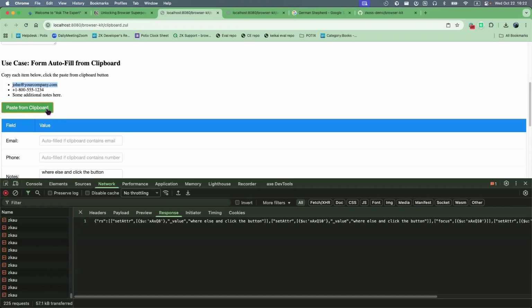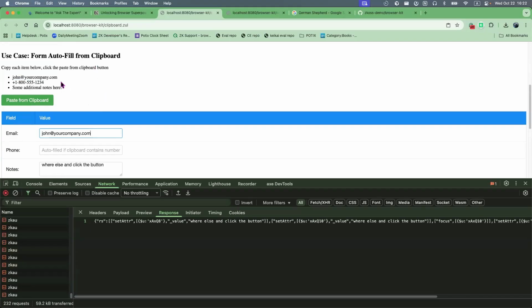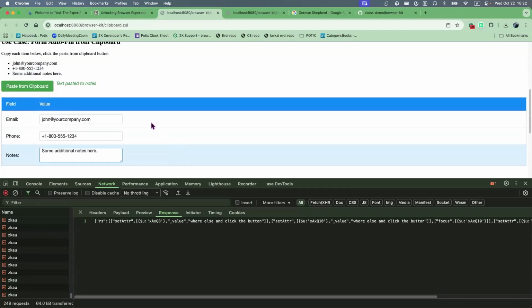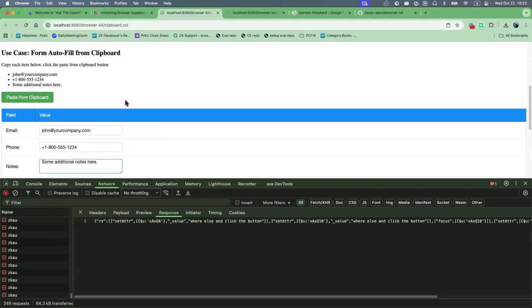So the server side will read my clipboard and check, okay, this is an email, so it will automatically fill this data into the email field. And when I click the button, it will submit the form. Okay, so that is just a use case.